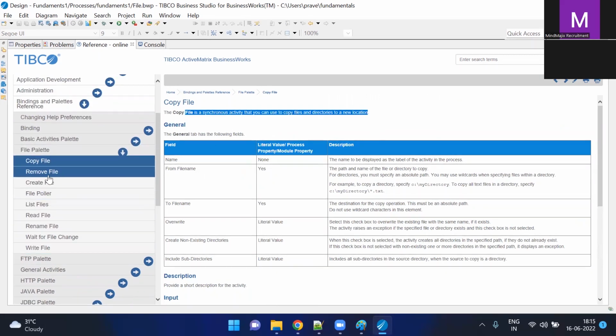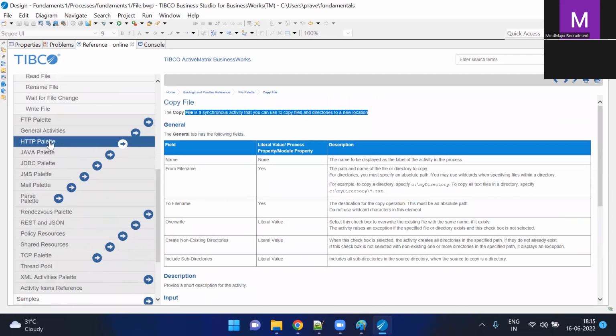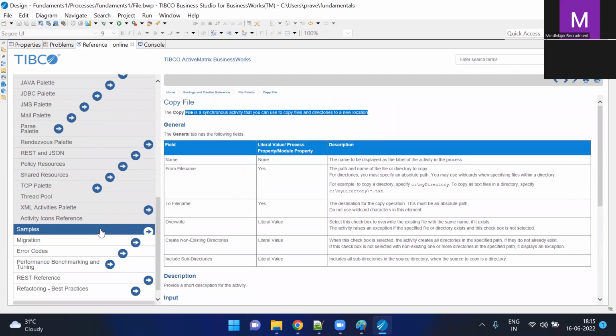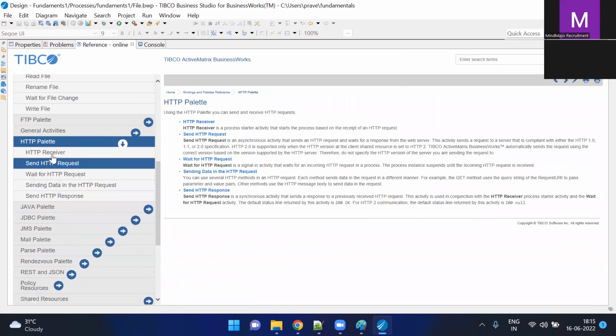It's not just the file activity. Almost all the activities, all the palettes we have, will have the basic information about what all the options are and what they mean. Let us say if I want to see the HTTP palette, these are the activities available under the HTTP palette, and you can see this, right?